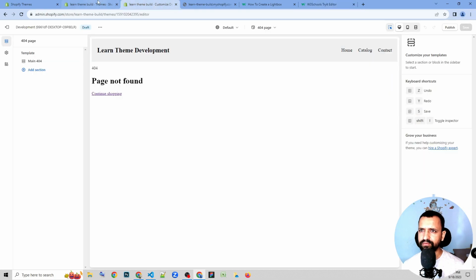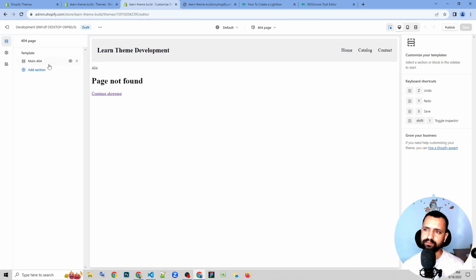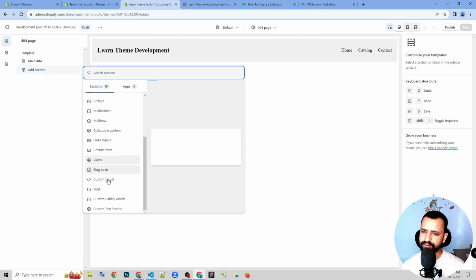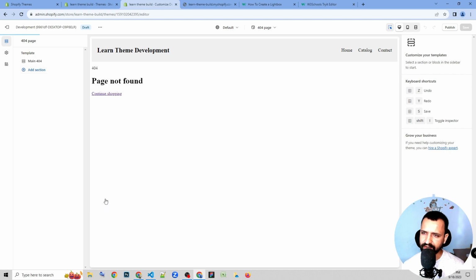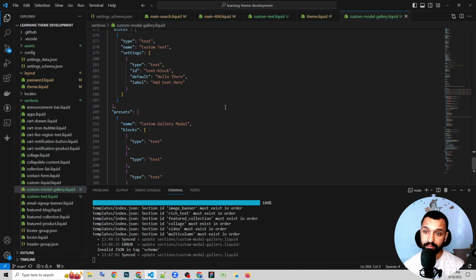So if we go back and refresh this page and add a section, we should be able to see that custom gallery modal. In that, we will see different options. They're not working yet, but they are going to work in a moment.